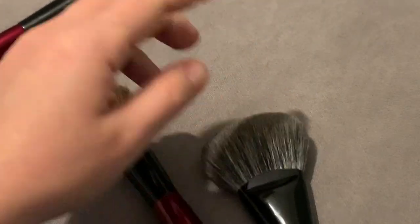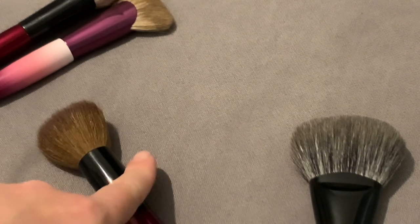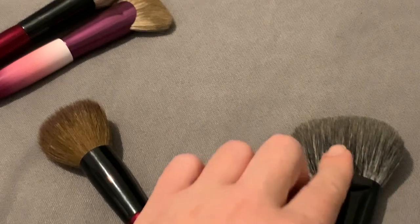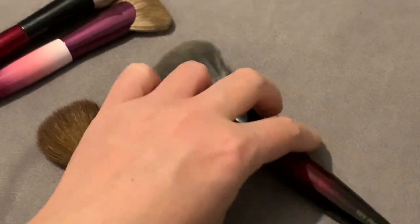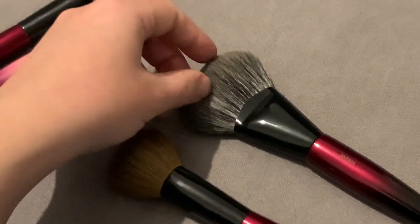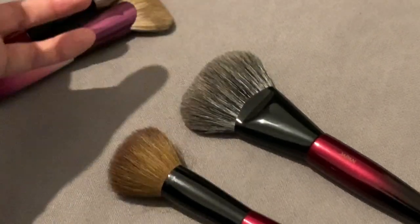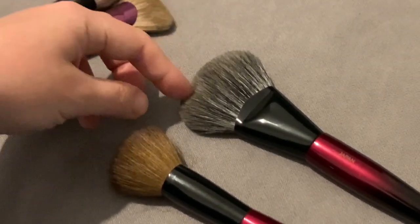If you have this, do you need the smaller brush? Honestly I'm curious, because you know I like this dyeing a lot, and having it in the brown version is intriguing. I haven't pulled the trigger yet, but I may consider purchasing the mini version — which is mini only in terms of the handle, not the head. It's a nice brush for light bronzers when I don't mind a diffuse application all over my cheeks, but I cannot use it for contour. It's more to warm up the face without sculpting.